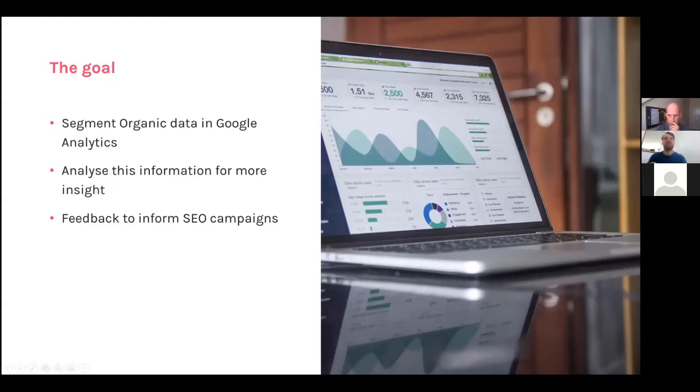And with it being quite common in SEO to have projects where you're trying to influence organic performance in relation to a specific category from your website, you can use these custom channel groups to demonstrate progress related to specific SEO projects that go beyond traditional SEO reporting and metrics.